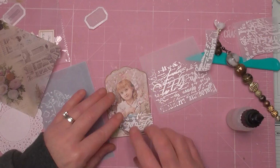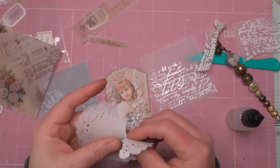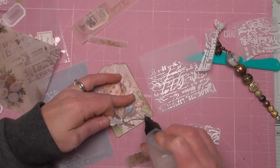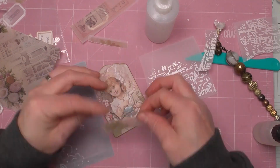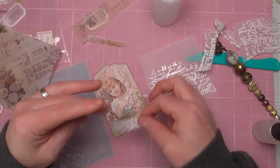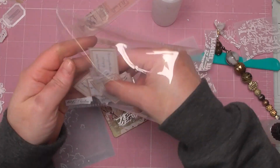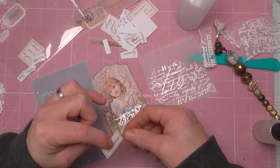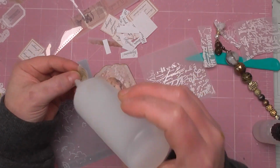So here now I'm just going to use all of those components that we've learnt how to make to decorate some elements for my journal. So I'm decorating a tag, I'm going to decorate the envelope, and then I'm going to add some things to the embossed envelope after the video's finished. So your vellum, you can use in lots of ways. You're adding texture, you're adding interest, you're adding layers. It really shouldn't be underestimated. It's not expensive, and it's great to use as an accent for any crafty product.